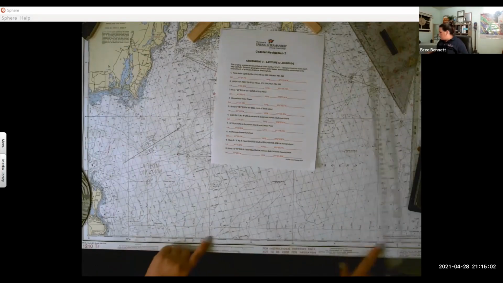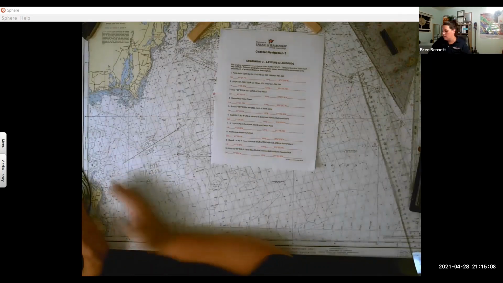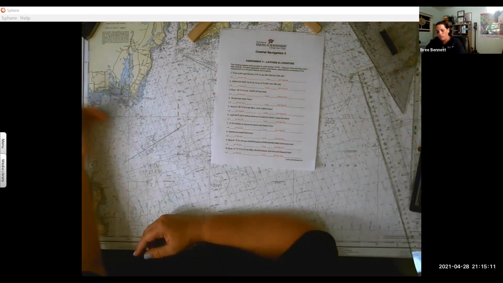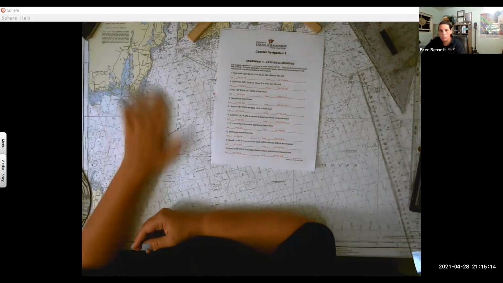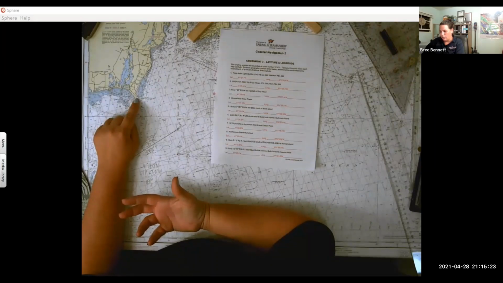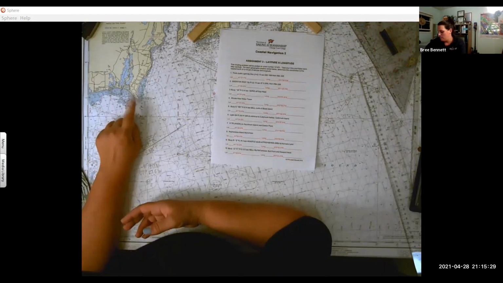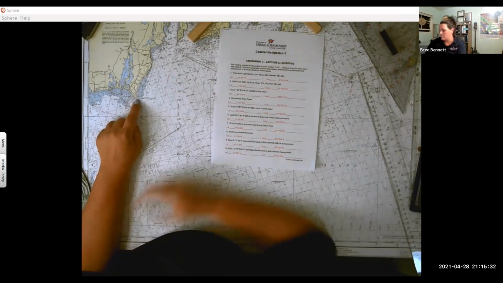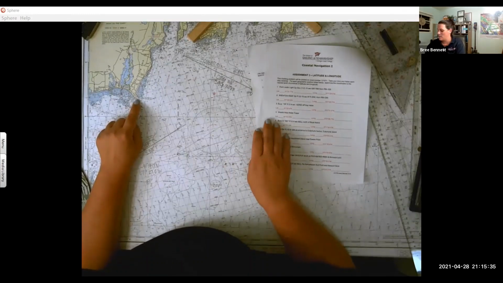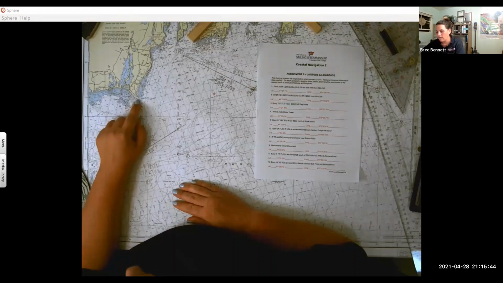02128. So I'm going to be on the end of the chart over here somewhere, and my latitude is going to be 4120-ish. So I'm going to be generally speaking over here. Here's my Point Judith light. Really, that's the best way to find the ones that you have no idea where they are. Because I don't want that part to be frustrating for you on this homework assignment. I would, you know, I'd go around and show you where they all are, but I'm not there with you. So we have Point Judith here.